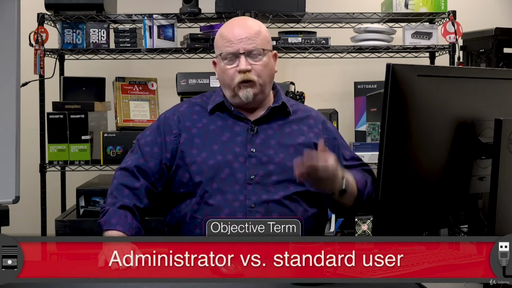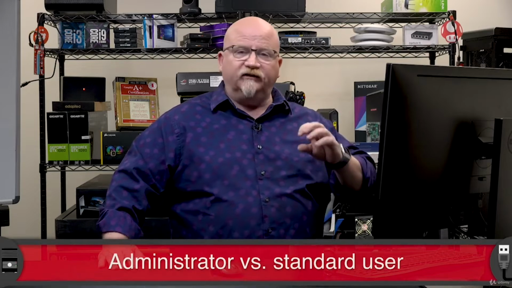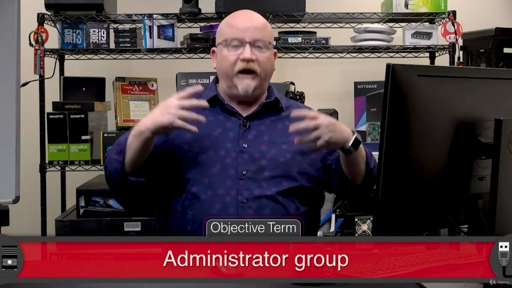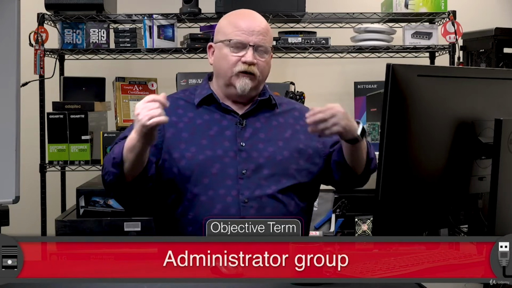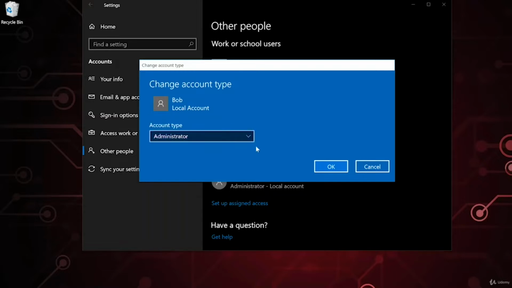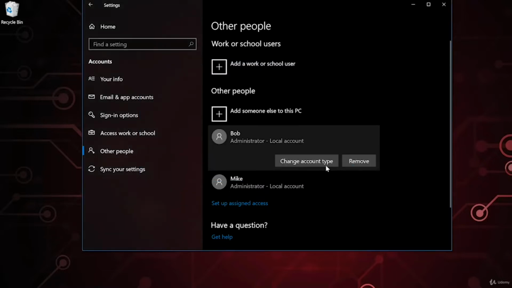In the Windows world, any account that's a member of the Administrators group is the super duper administrator account. So if you look in Windows, you always see an administrator account. There's really nothing special about it other than the fact that it's in the administrators group. That's all there is to it. So if I want to, I can make Bob an administrator just by doing that. And now Bob's an administrator.